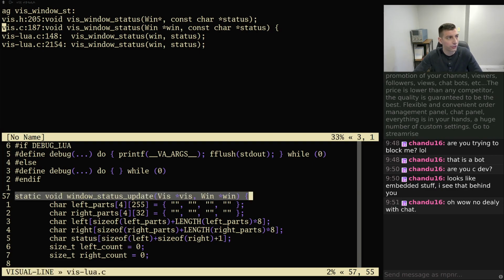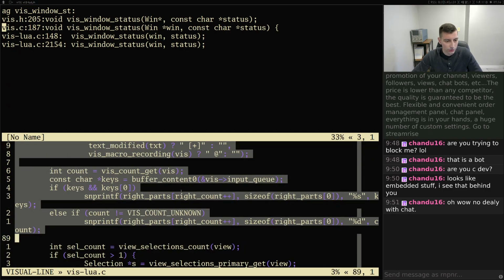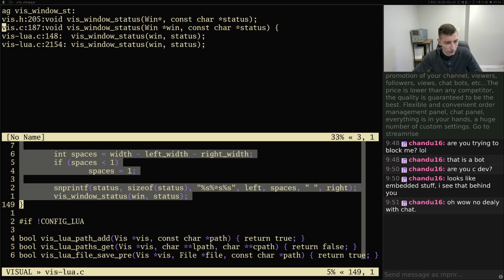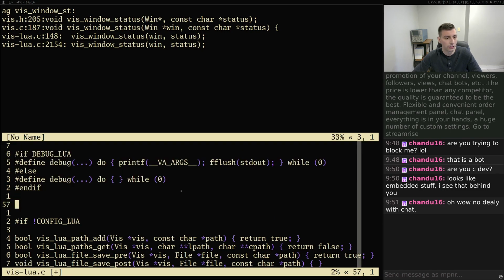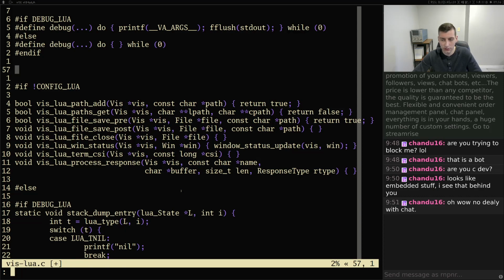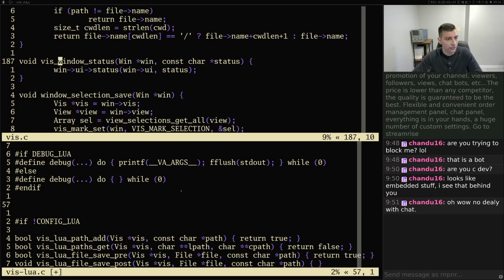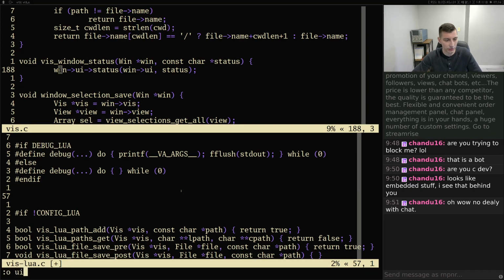Yeah, I guess it doesn't really matter too much. So let's take this to this .c no status. Well, it doesn't. It calls another function pointer. So probably not here.